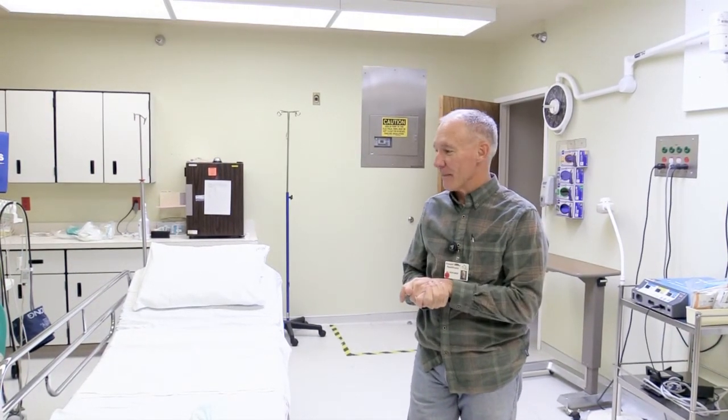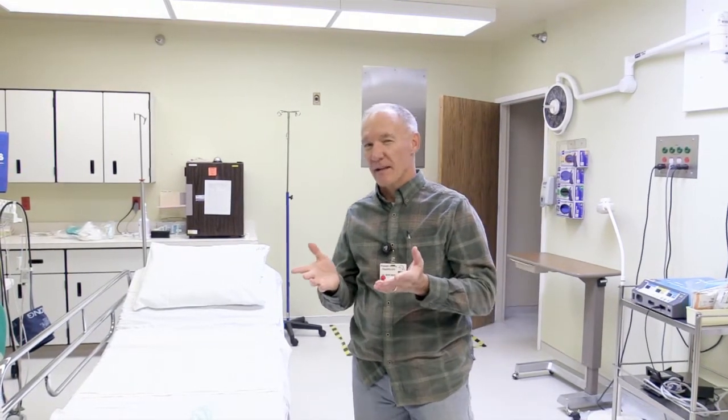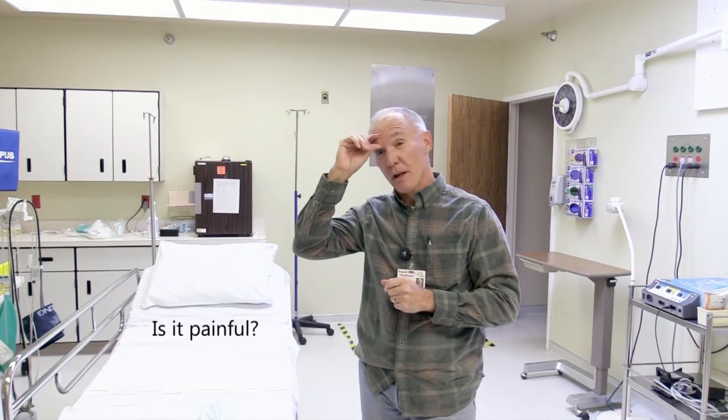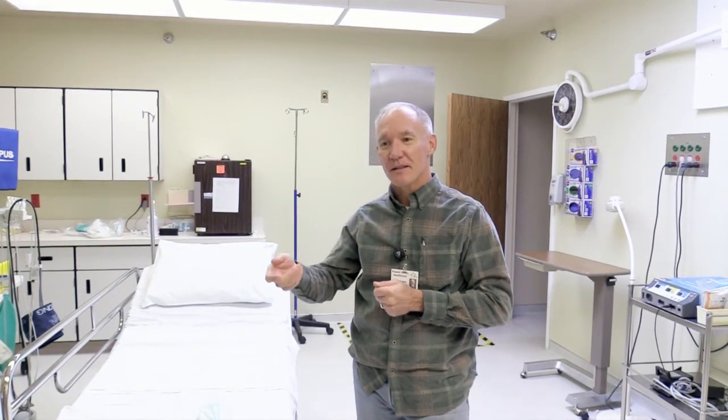And then another thing I might mention is some people are wondering, does this hurt? And so the worst part of the whole experience for a colonoscopy is usually the bowel prep. So that's the night before, and we give you this stuff to drink that cleans your colon out so we can look around and see in there. And so you have diarrhea for about 3 hours, and it's pretty impressive diarrhea, but most people tolerate that just fine. And I didn't think it was that bad whenever I did mine.